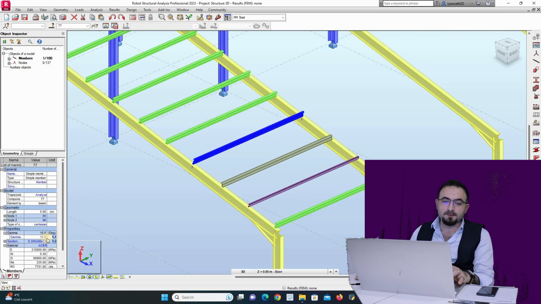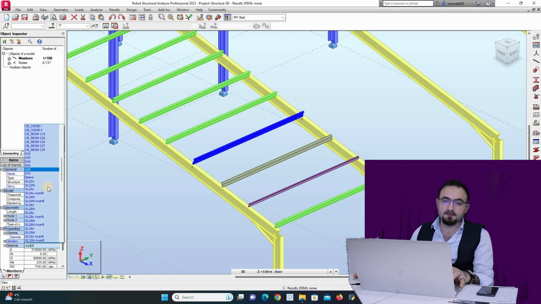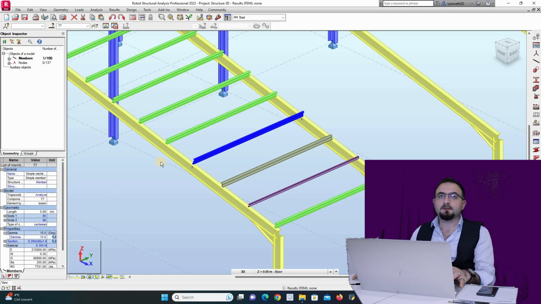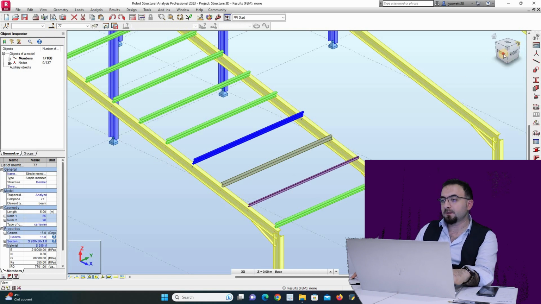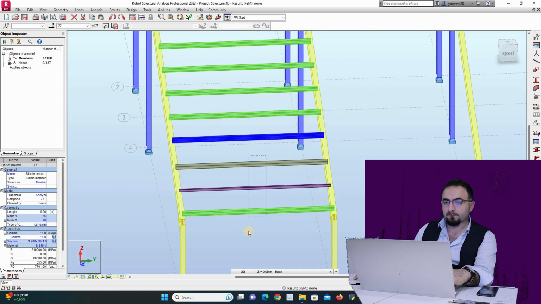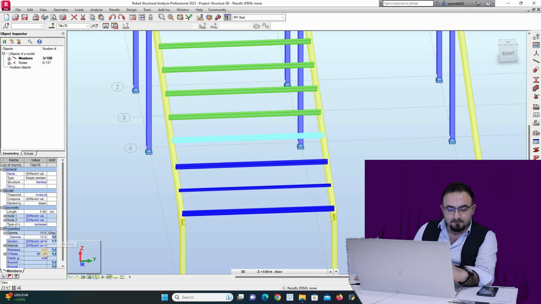I will suppose the material is 355. I will change all the sections. The offset.